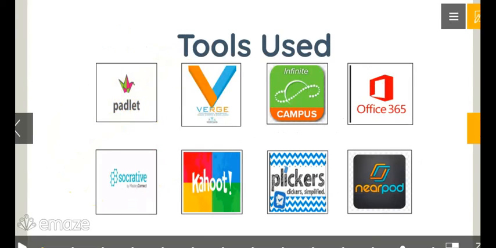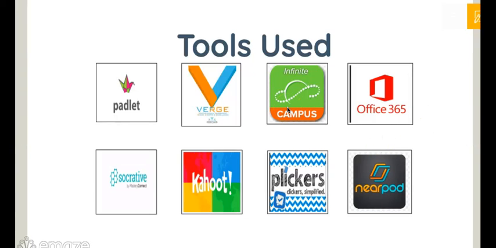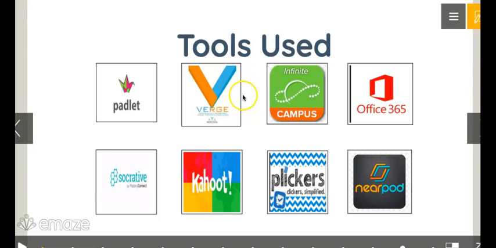And here are the tools that I used when I was helping my mentees throughout this process, as well as I spoke to the faculty about various tools and rollouts that we were implementing, like Verge. Verge is an online management system. So basically it acts like Google Classroom, but for DeKalb County it is Verge.